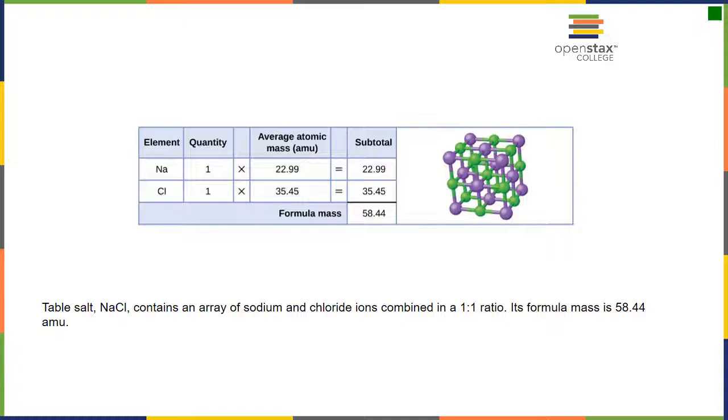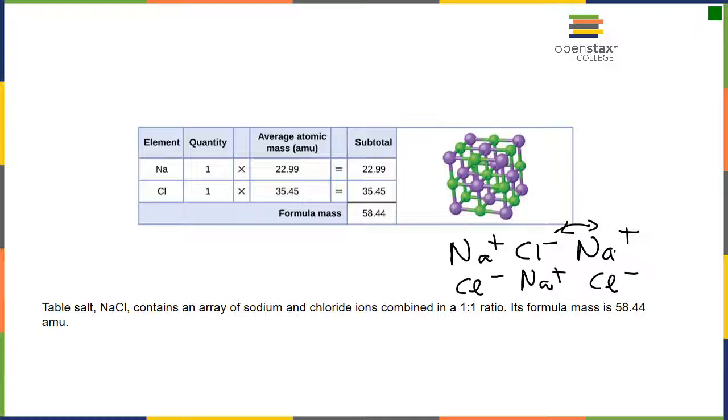Now, ionic compounds are a little different. Ionic compounds, because it's a series of plus and minus charges, and we know opposites attract, it doesn't just stop at Na plus and Cl minus. It can keep going because this negative can attract that positive, and we can put more down here, and this becomes a massive three-dimensional compound. But the key is that the ratio is 1:1.